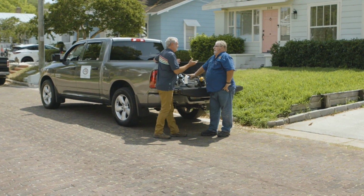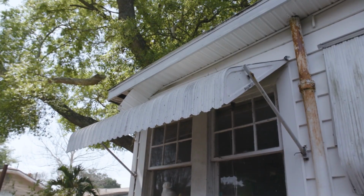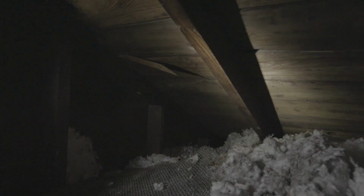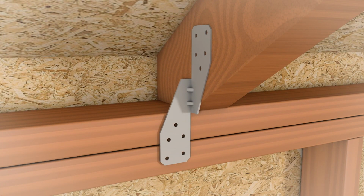Glenn, you had a chance to inspect the Perks house. What are we dealing with here? So a typical 1920s house. Yeah. Not the structural elements that we see in today's building. Okay. So for the roof-to-wall connections, predominantly, this is how those rafters are attached to the walls. Upgrading those to a metal clip or to a strap would be the ideal measure. So you're talking about how the roof is attached to the house, essentially. Oh yeah, definitely. It holds it in place so it doesn't have as much movement. Yeah. The more movement that roof has, the higher the opportunity for it to get blown off.